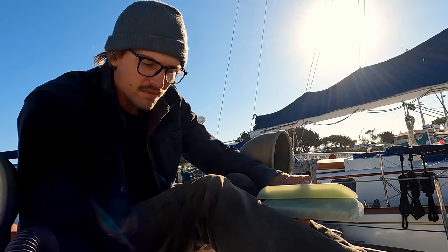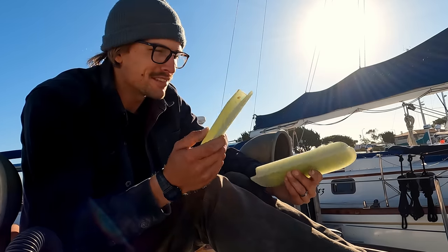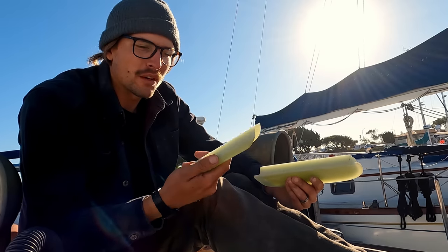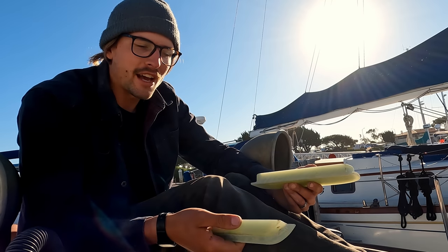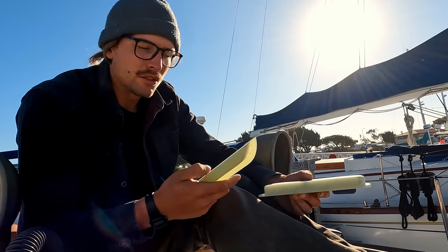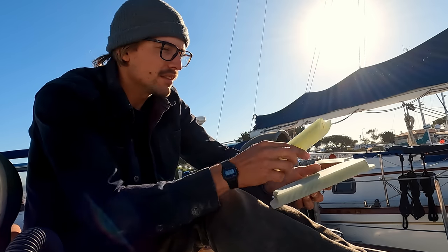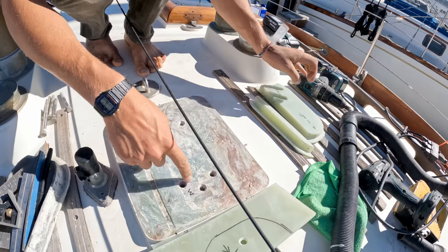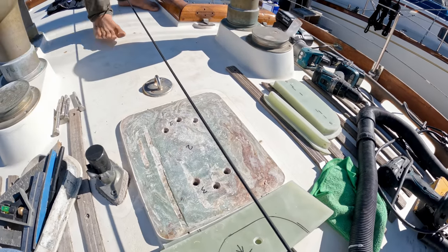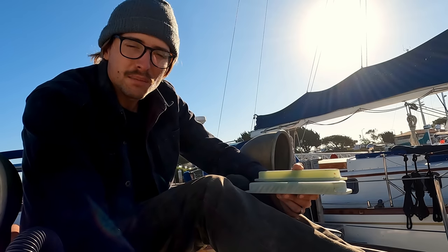This is not what G10 is. G10 is incredibly strong to the point where when they make it, they're actually putting it into a hydraulic press and vacuum sealing it. So there's no air bubbles, there's no voids, there's nothing like that in G10. That, of course, is what goes on when it comes to hand laid up glass, which is what my mast step is made out of currently.